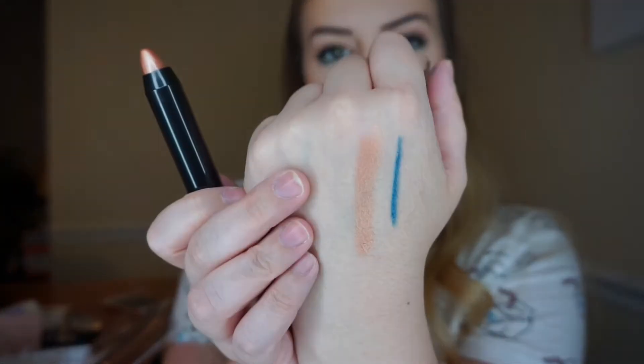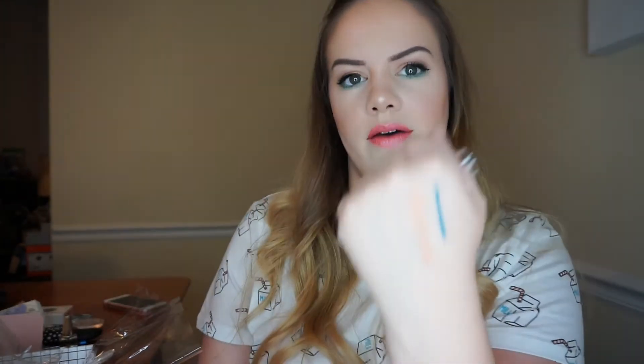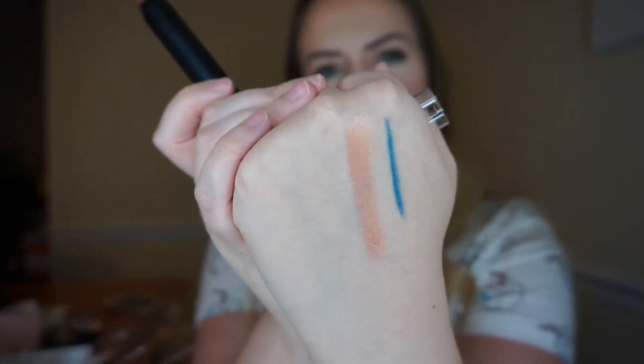The next is a Dirty Little Secret — I think this is a lip, but oh, it's an eyeshadow crayon. This looks like some kind of a nudie peach color. I got the Dirty Little Secret lip in one of my previous Beautycon boxes in a red, which was okay. There you have it — that's the swatch, it's pretty. I don't really do a lot of cream eyeshadows, it's not my favorite, but I'll definitely give it a try.